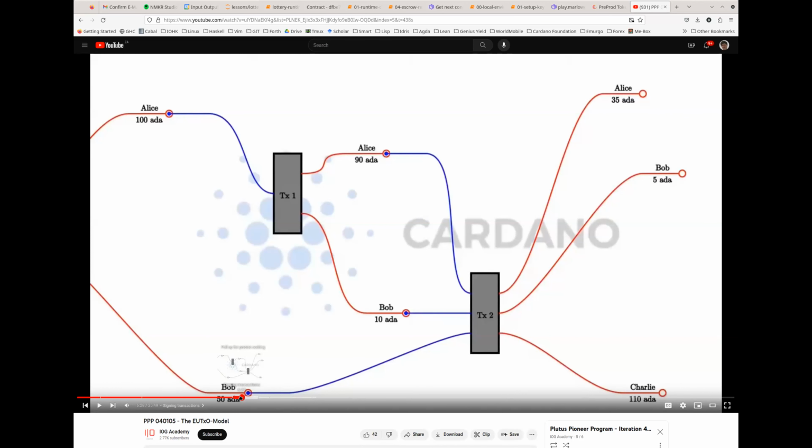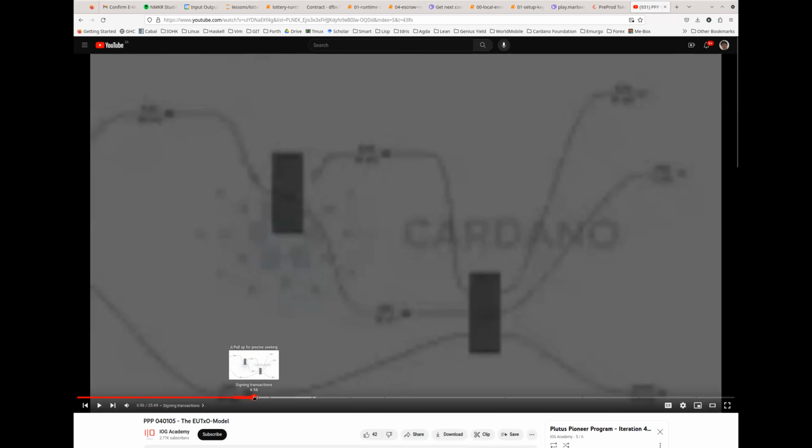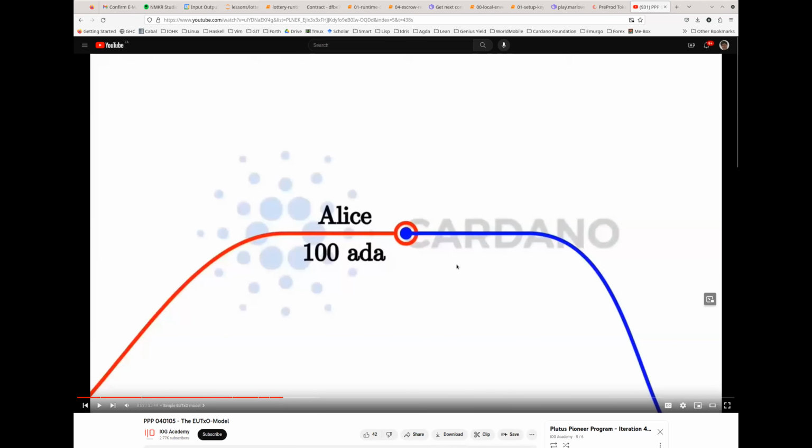And the idea is, what do we want to extend? Let's just recap the data that one such output in the UTXO model contains. It's basically just an address. Here it's called Alice, but as I said, that's the hash of Alice's public key, and the value, which in this case was 100 ADA. So that's one part, the data that's contained in this output.